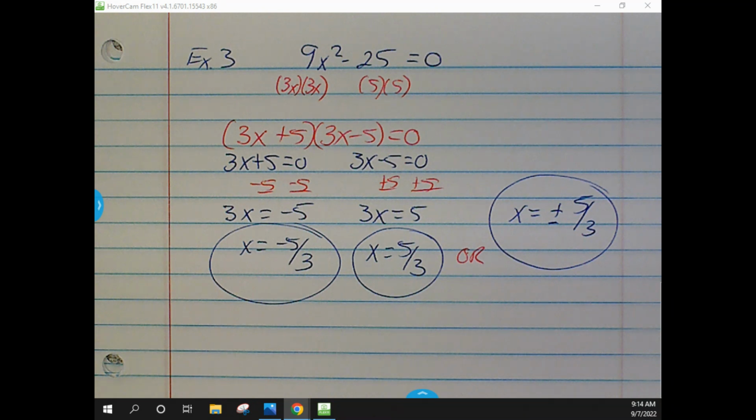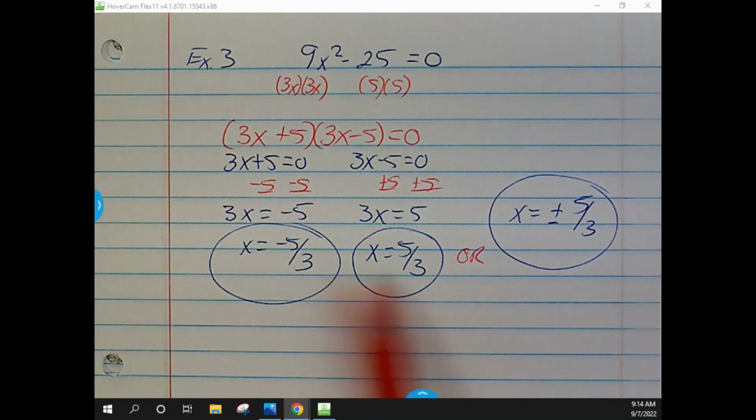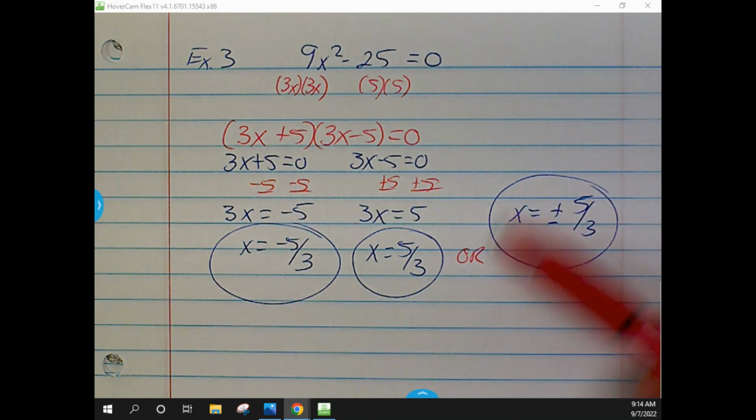So yeah, that's where we're going to get to that today. So when you're solving it, you can put the plus or minus, and that will always be the case. That will be the case every single time if you've got the difference of two perfect squares. The answers will be the same. It's just one's going to be a positive and one's going to be negative. So it should give you the option to do the shortcut here.